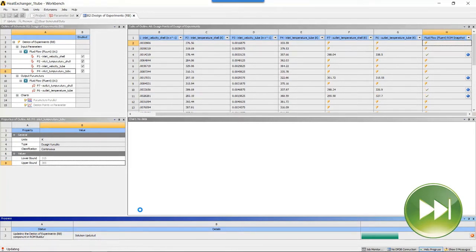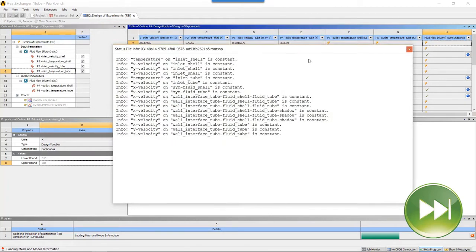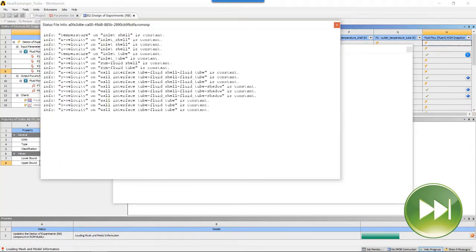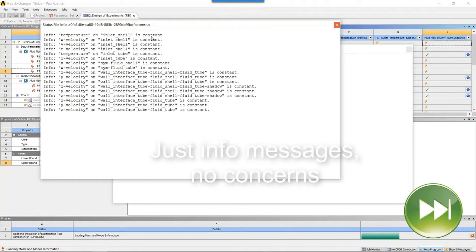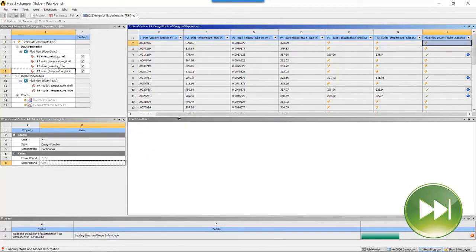The icons next to each snapshot bring up the status info. In this case, they're just saying that the fields on certain zones are not changing. For instance, temp on the inlet is constant. I guess this should have been expected, and we could have saved some space by not selecting those field zone combinations for the ROM, but there are no real issues shown, so it's fine.